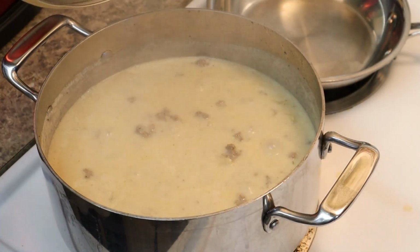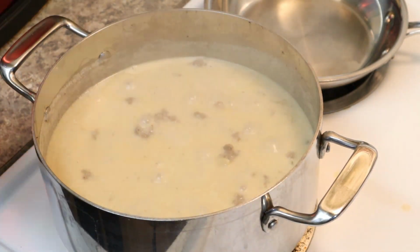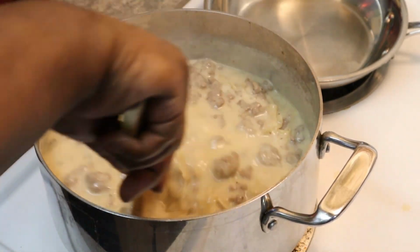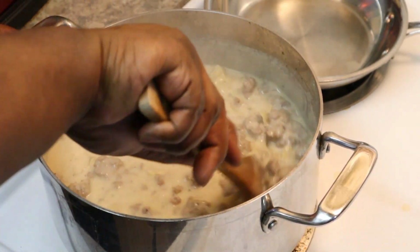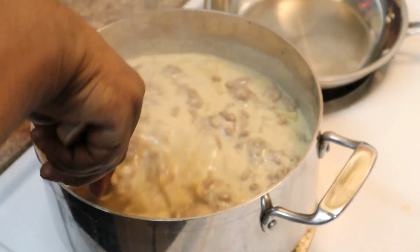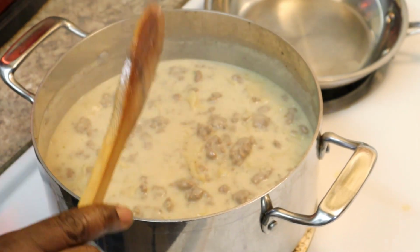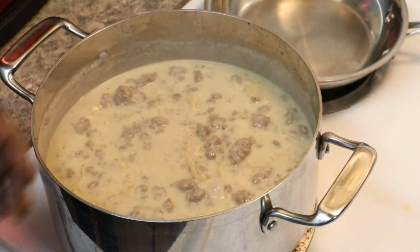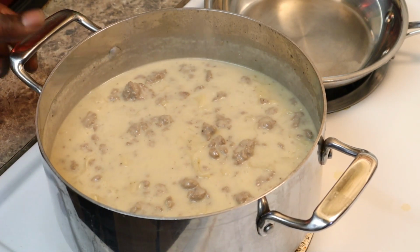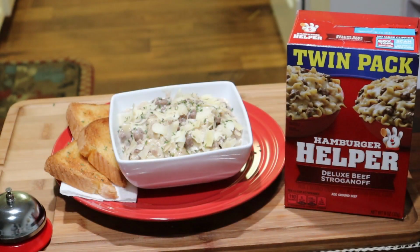Okay guys, it's been 10 minutes. This is how it looks. I know it don't look like it's done, but it is. Trust me. And do stir about 5 minutes into the 10 minutes or something, so it won't stick to the bottom. And all you're going to do is just turn this off and let it stand with the lid off for about 5 minutes. Alright, and then we'll serve it. See you guys then.